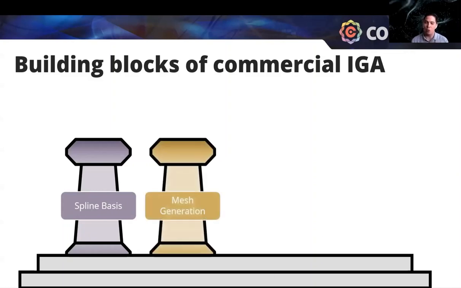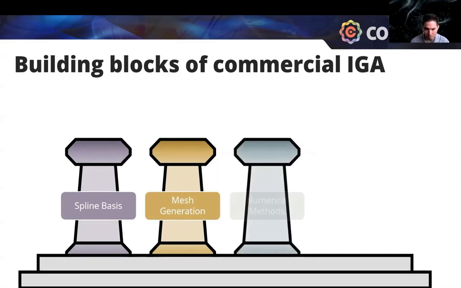You then need to have a tool that can perform the mesh generation, which is essentially building the spline space for your problem. You then need to have numerical methods that can interpret the spline bases in your mesh and the kinds of physics you want to solve and can perform the integrations and solve contact and any kinds of constraints and load and boundary conditions that you have.